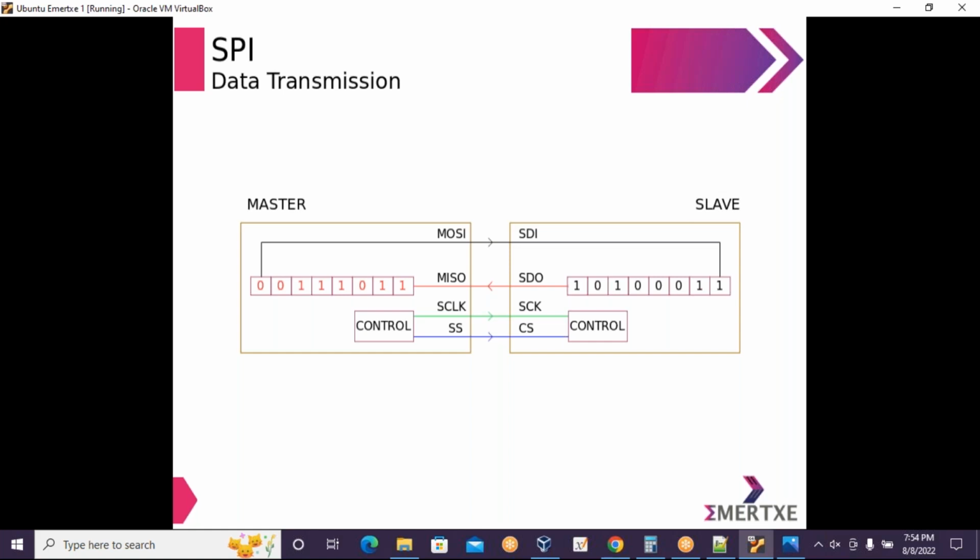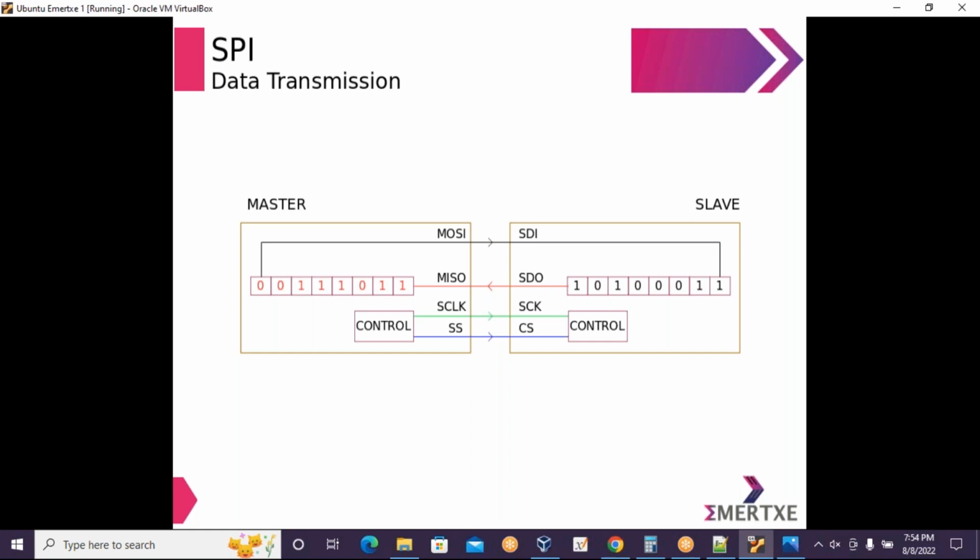Whenever you want to transmit data, you write it into the buffer register. The data gets transmitted accordingly. The only thing you have to make sure is to wait until the data has been transmitted, and you can do it with the help of a bit using either the polling method or the interrupt method. So that is how the SPI protocol is going to work. And also I hope you got how full duplex has been achieved in this case.